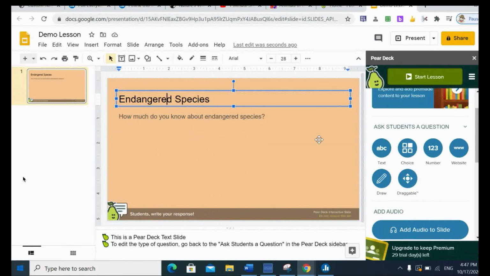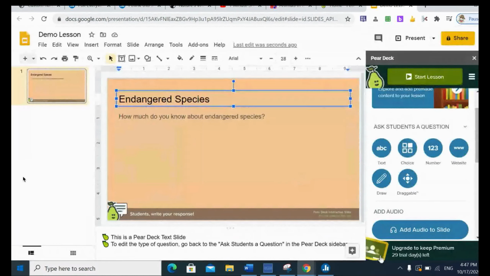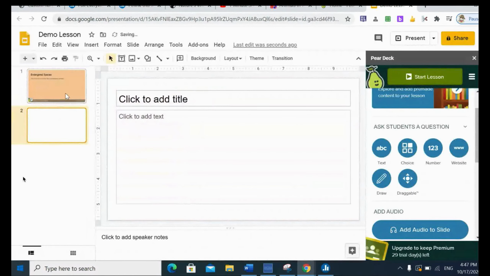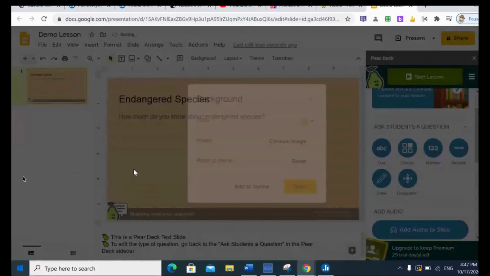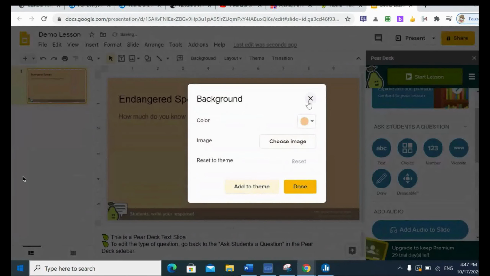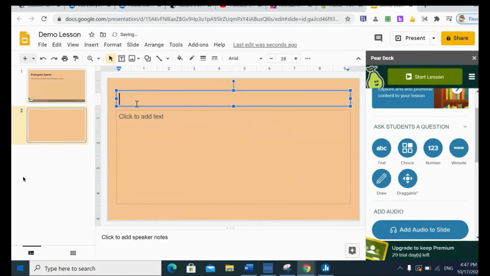Now, maybe, wait, what did I cancel? Maybe I don't want, oh, I forgot to do something. I forgot to apply the background to all. Change background, theme. Okay. Maybe I don't want students to type from the beginning. I want to do something more fun, more engaging. I want maybe to build, it really depends on students' levels, on students' personal likes and dislikes or their personal experiences.